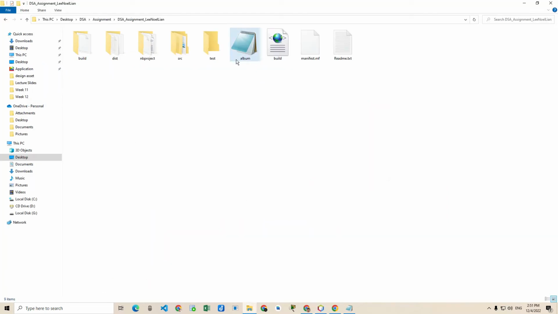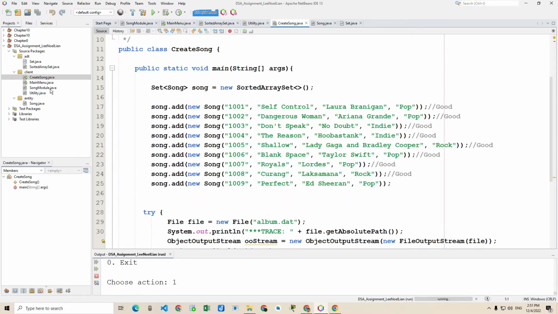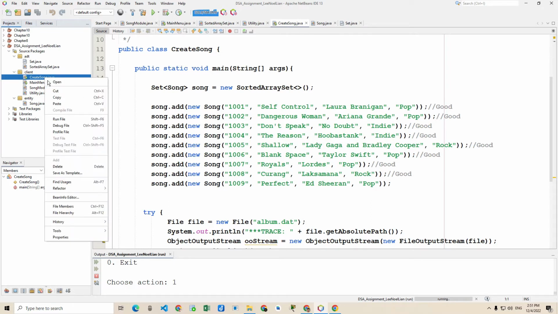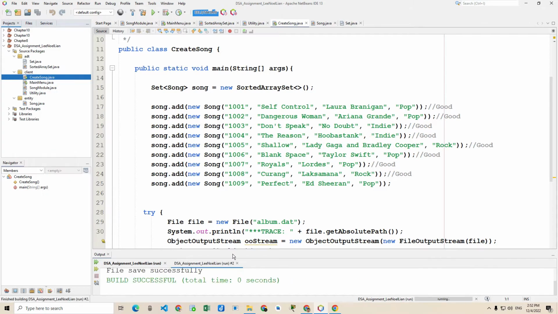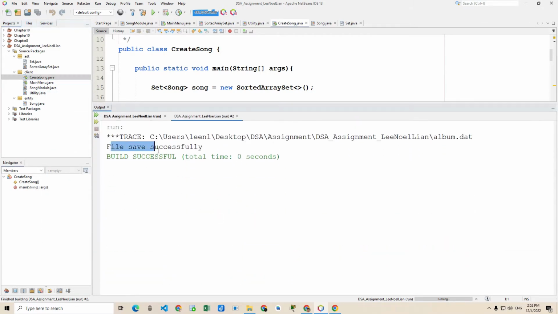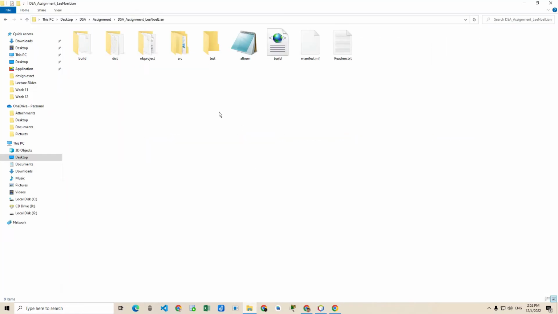So should I try deleting this file? Should I proceed to main menu or create song? Create song. You can run it individually, right? Yes. So I run this, then save file saved successfully. If we check back, it exists already.